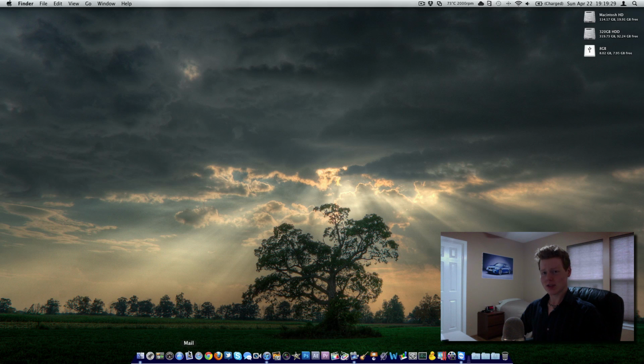Next up is OS X's built-in mail application. A lot of people actually don't like this application, and I honestly don't know why. It seems to work great for me. I've never really had an issue with it, and there are a few other good third-party mail applications that a lot of people use, such as Sparrow, and I hear they're great. This works for me, so I just stick with this. I say use what works. If something like this works for you, go ahead, use it. If you have issues with it, go ahead and move to something like Sparrow.